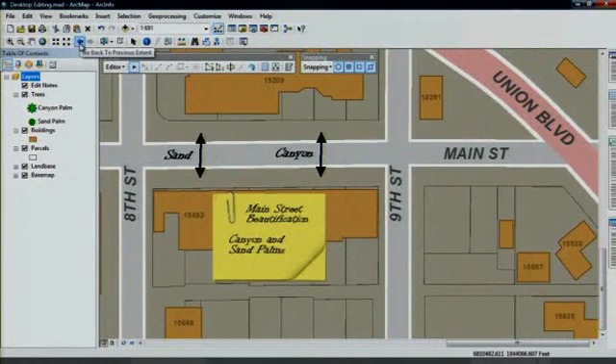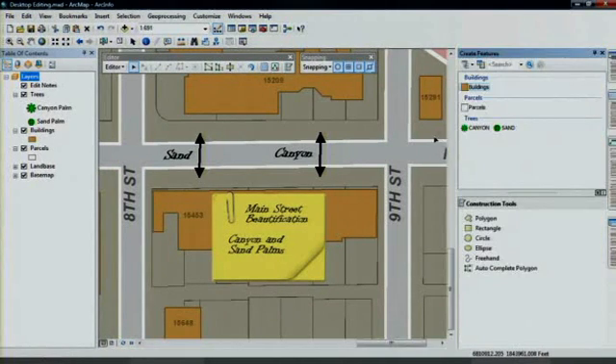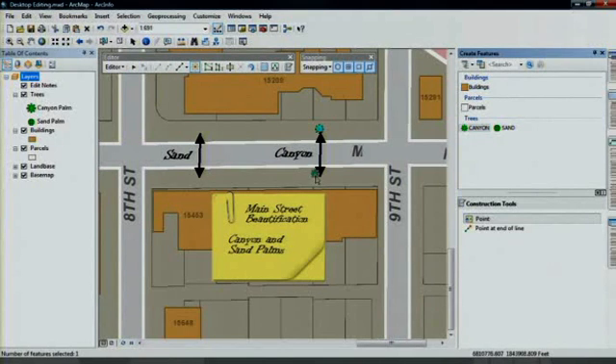Next, editing is more powerful because step-by-step tasks now help you do your work with less clicks. Finding the right tool, choosing the right layer, and deciding on the right kind of map feature all get easier with feature templates. The tools you need are automatically available depending on the kind of feature that you're creating. And this gives you a kind of what-you-see-is-what-you-get editing experience. Less to manage means you can spend more time working.